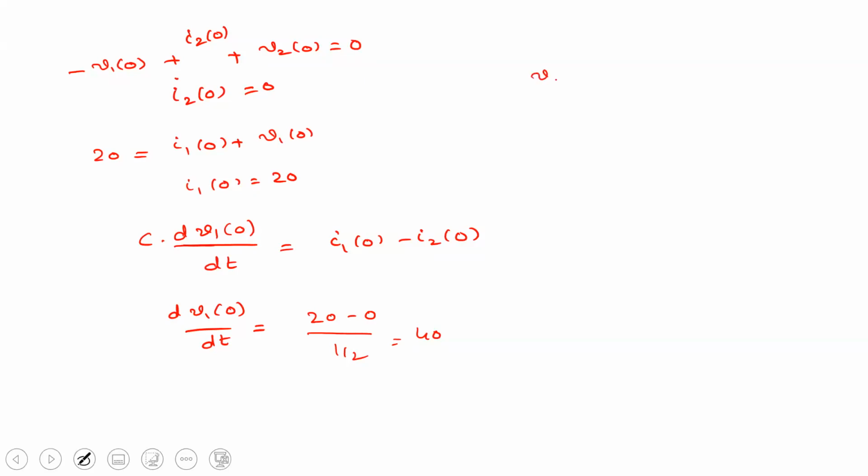So we know that V1 of 0 minus, if you apply that, what is V0 of 0? What will you get? What is its value? 20, sir. Because I2 of 0 is only 0, so it will be V1 of 0 minus V2 of 0. So that is 0, sir, right? Okay.